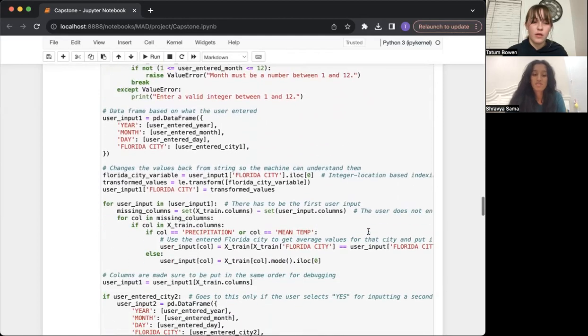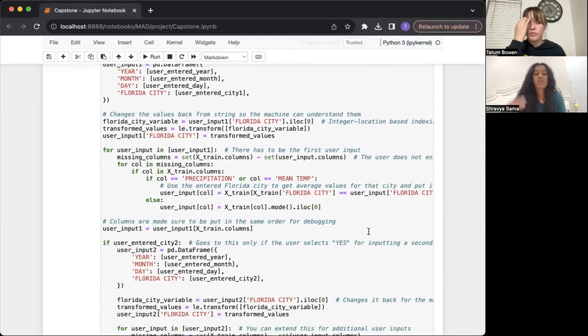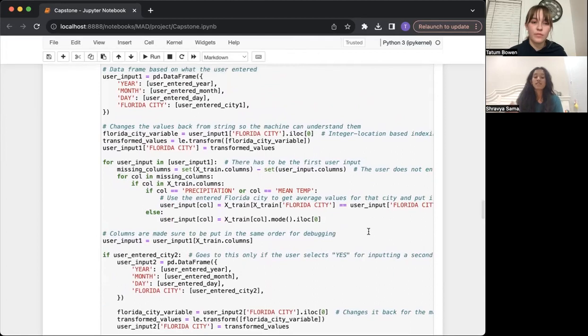It also goes into the data frame, and if the user does enter the second city, it puts the user entered city, and it uses the same year, month, and day that you put from before as well. So it would be two cities, and you could look at it.